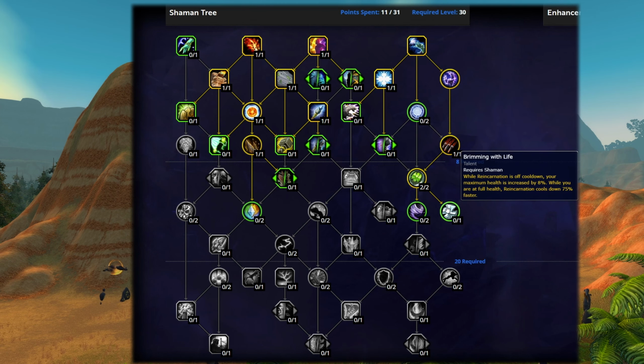Below Nature's Fury, we can put a point into Brimming with Life. This will cause our max health to be increased by 8% while Reincarnation is off of cooldown. Or if you do find yourself dying and having to use Reincarnate, then it will actually cause Reincarnate to refresh faster. So this is a pretty nice talent to have.